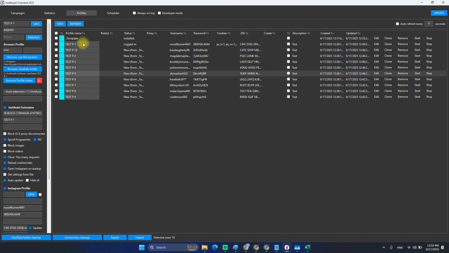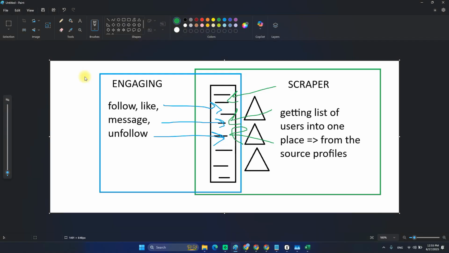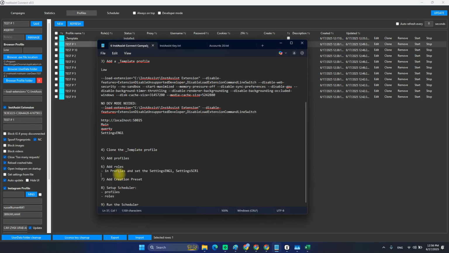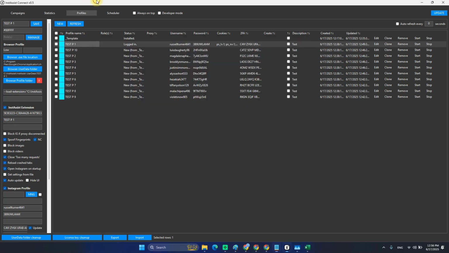So instead of having, let's say, 5 scrapers and 10 engaging profiles, we can just have 10 multiple role profiles. Okay? Hope this is clear with the roles. Yeah. Okay, so what we need to do is we need to add roles.